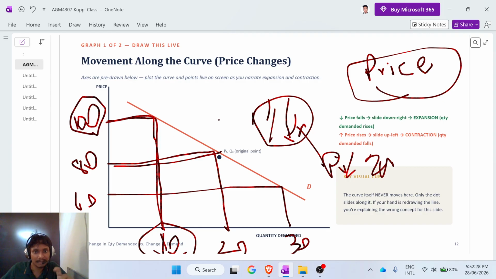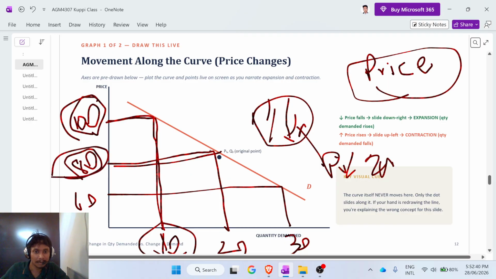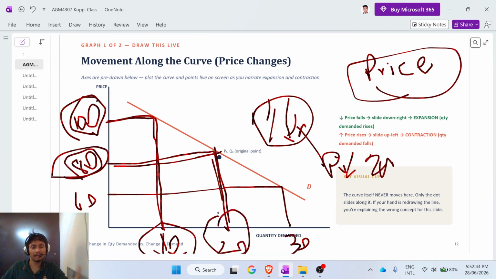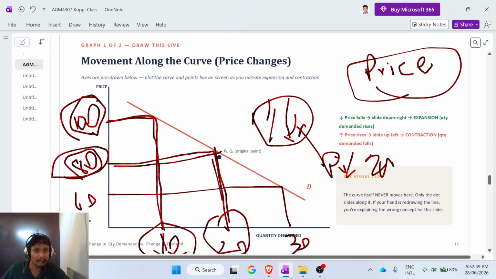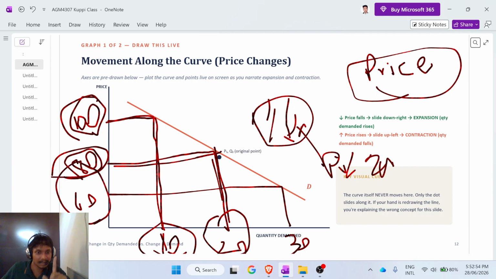Now the pizza company has decreased the price for a special offer to 80 rupees. Monday 100 rupees, Tuesday 80 rupees. Now many people, about 20, 25 people, will buy the pizza. On Wednesday they have a special offer of only 60 rupees. One pizza is only 60 rupees. Many people, 30, 40 people, will buy. This is the quantity demanded.